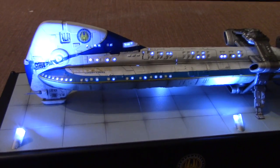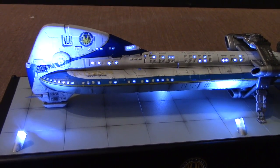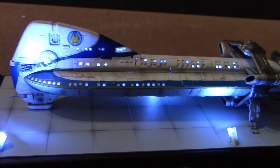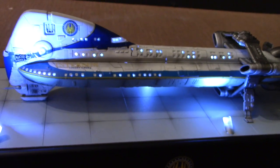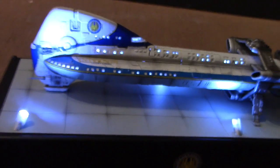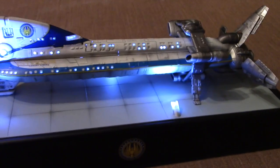The other thing I'll make note of too is it doesn't look as washed out as it does here on the video either. That's a few comments I've actually gotten online after I posted this on Facebook, is people had mentioned that they thought the lights were a bit bright, but actually when you do see it in person, it really isn't that bad.